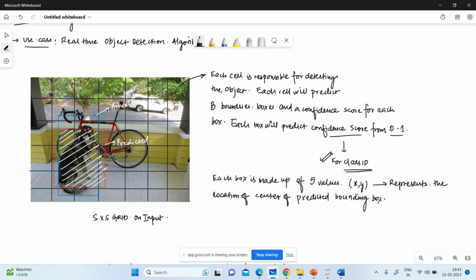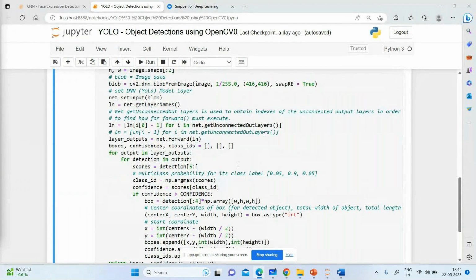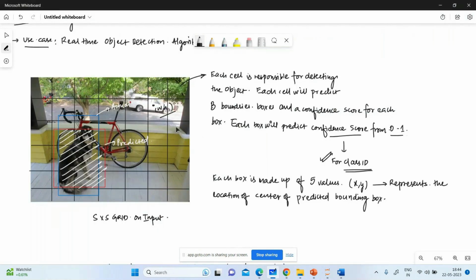Let's say there is a car here, right? So it will be able to find the coordinate for this box. It will be able to find the center value. Now using the center, it will try to detect the height and width, correct? So according to that we can draw the boxes. Let's say we have got it as w and h. Okay, height and width we have got, coming out as h comma w.